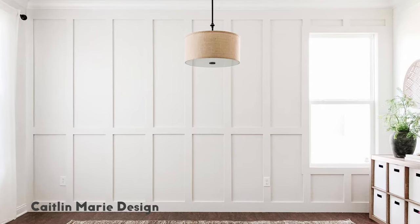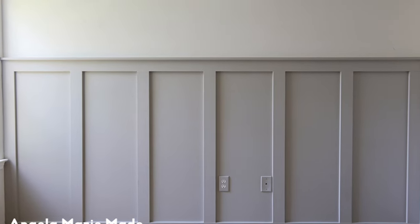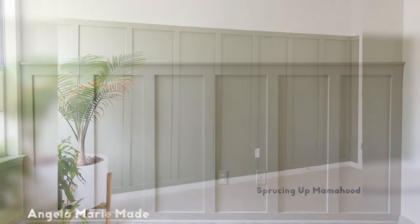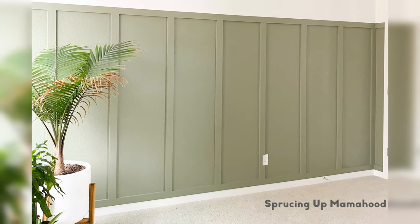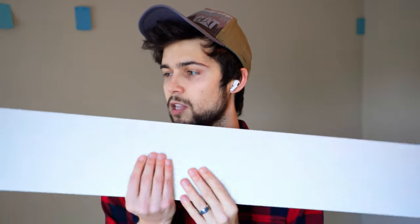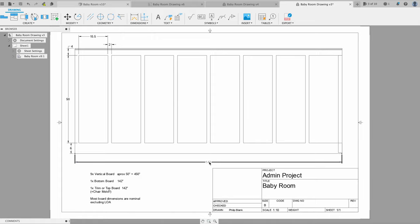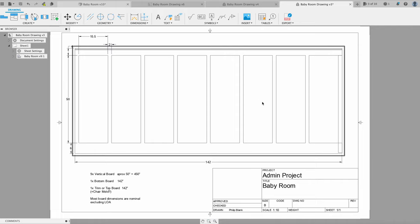Material selection is a massive part of what you're going to be doing with your board and batten wall. You can really decide between narrow battens if you want a lot of slender ones, or fewer but thicker ones like a three-inch or four-inch. The most important number you'll need is the overall length, and that will tell you how much material to buy. For my boards — the board is the part that goes across, the batten is the vertical — I wanted a little thicker, so I went with a one-by-six on the bottom behind the trim board, and a one-by-four going along the top. I put what I'm going for in my CAD model, but I'll base it off the material available at the hardware store.